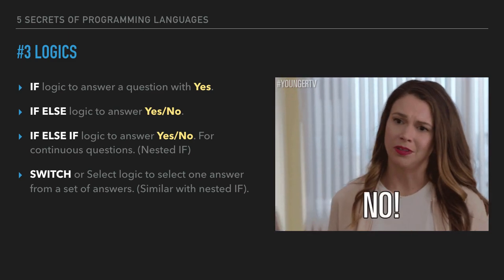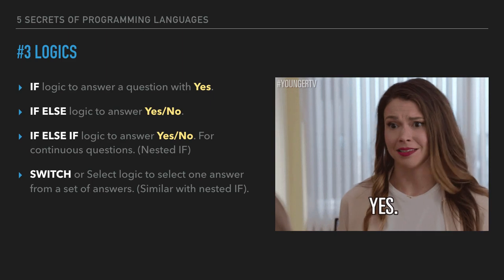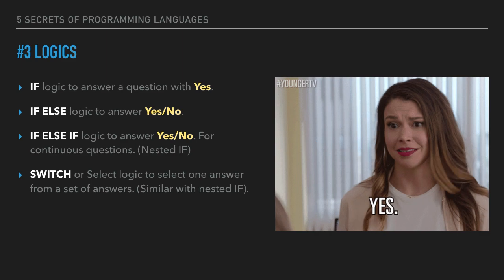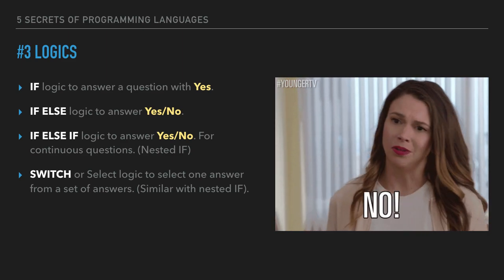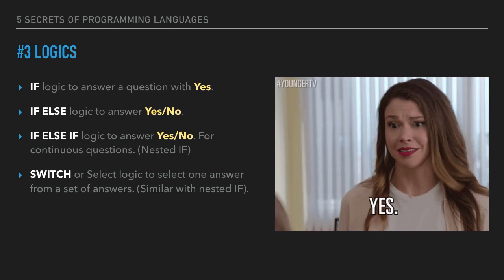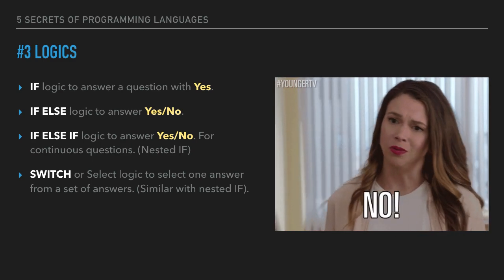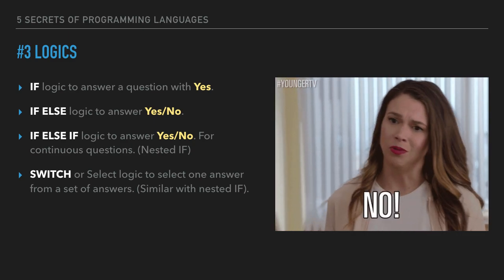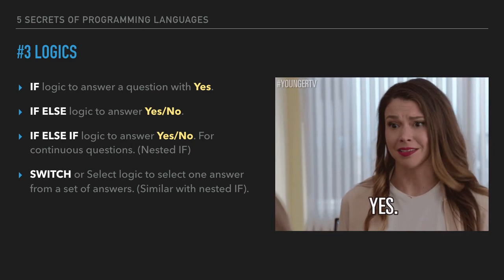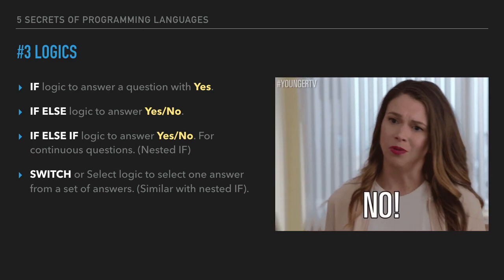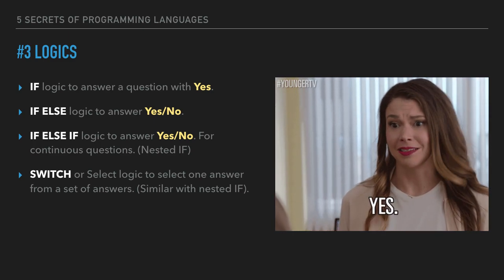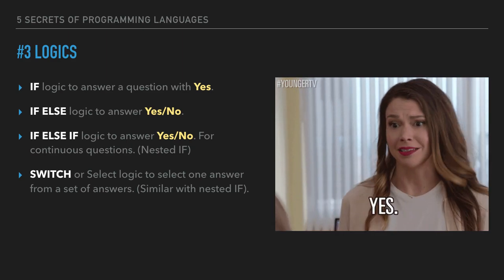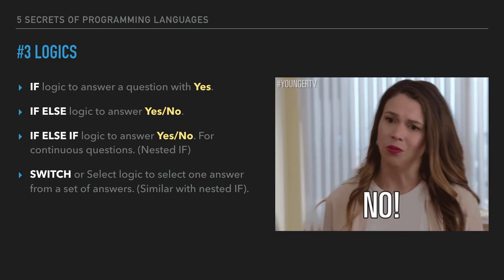Imagine this. If your father gives you money, you go to a club. If you go to the club, you meet a girl. But if your father gives you money, but you don't go to the club, you go to a hotel with your girlfriend. So it's kind of a tree view. I mean, there will be different kinds of branches in that logic.